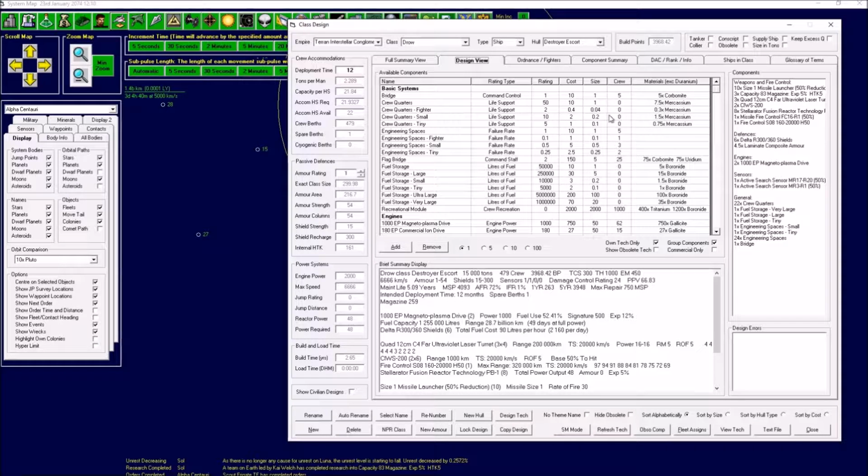Should they get through that missile defense, then they have 4 quad ultraviolet point defense lasers. And then should they get through that, 2 SeaWiz systems. So lots of power there.